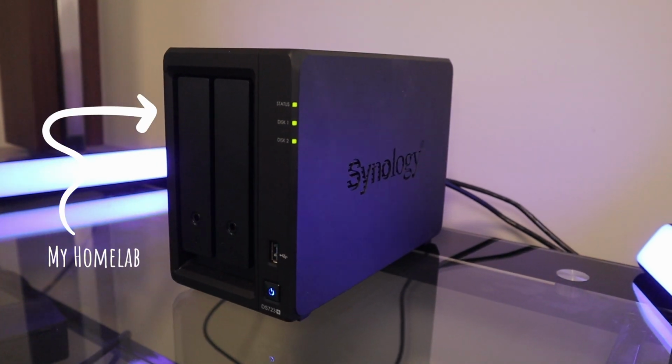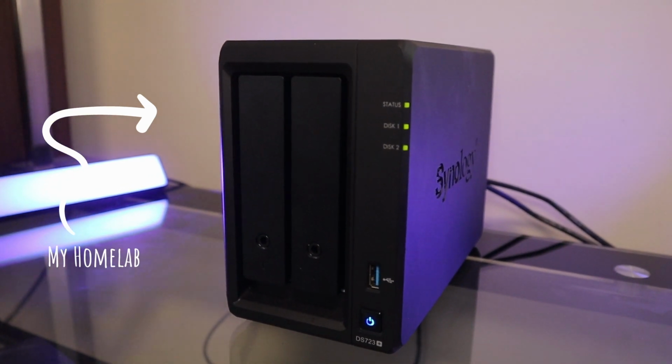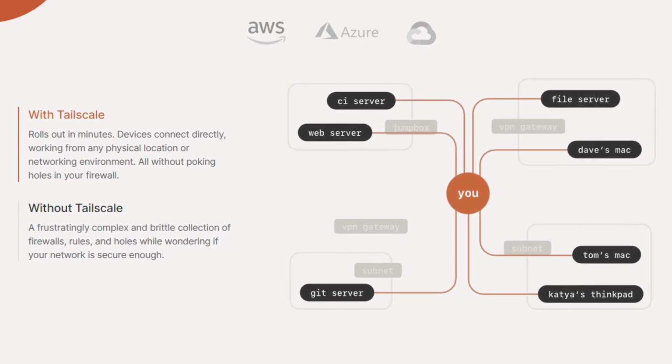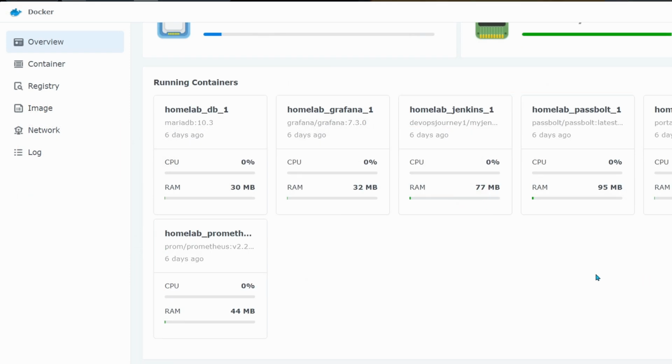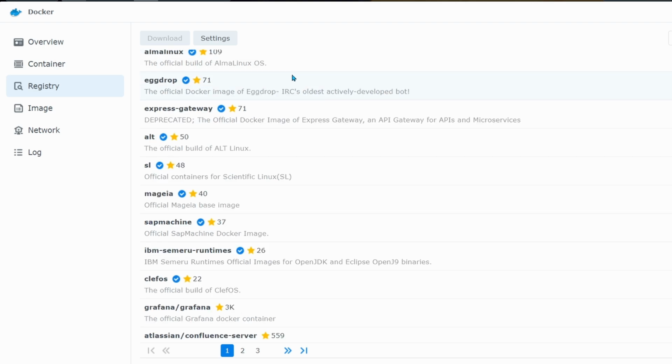And this allows me to have a very versatile Homelab environment where I can run things like Pi-hole for ad blocking and Tailscale for remote access to my Homelab network. In this video, I'm going to convince you that getting a NAS for your Homelab is a good idea. And I'm going to do that just by showing you all the different features that I like and use.